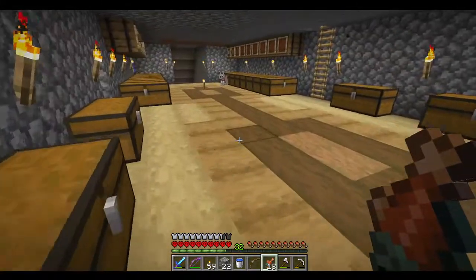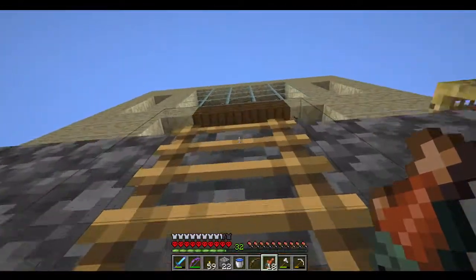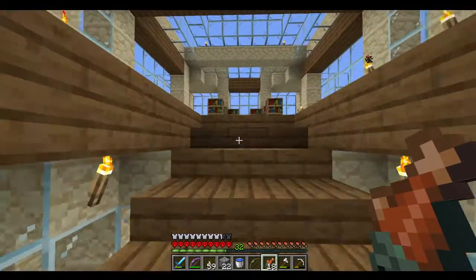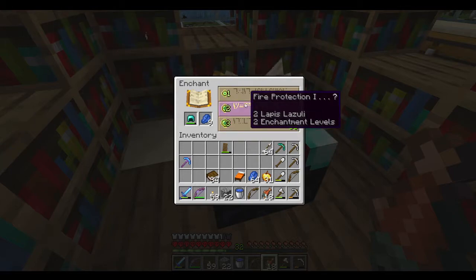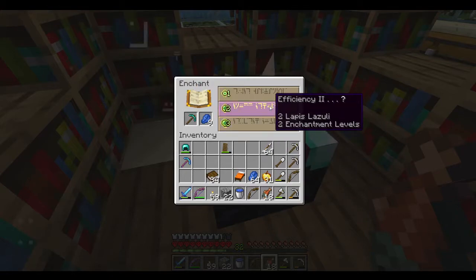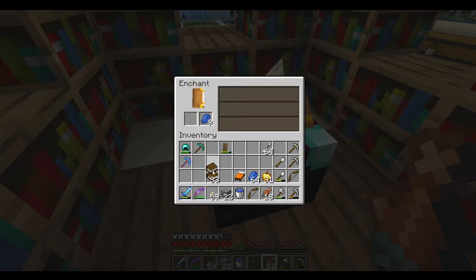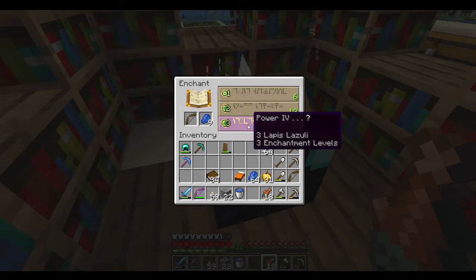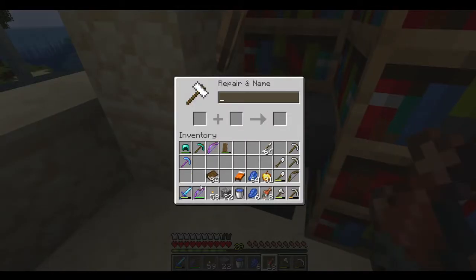Now we can hope for that Silk Touch one that we threw away so callously earlier. And we get one more shot here. Or maybe a couple book shots. Let's see what we've got. Aqua Affinity again. Don't think that's what we want. Can we look at the bow? Ooh, that's what we want. Perfectly done.